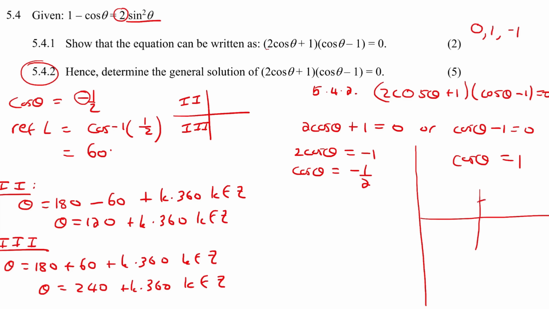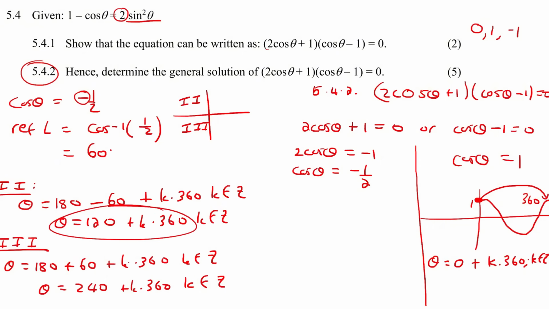I know a basic cos graph goes like this. So where is a cos graph equal to a y value of 1? It's here at the beginning at 0 degrees. So I say 0 degrees. And then how often does it repeat? Well, it only repeats again over there. So it's every 360. So that will be the K part, every 360. So what this tells me is that theta is 0, and then it repeats every 360 degrees. And so there are our three solutions, this one, and this one.